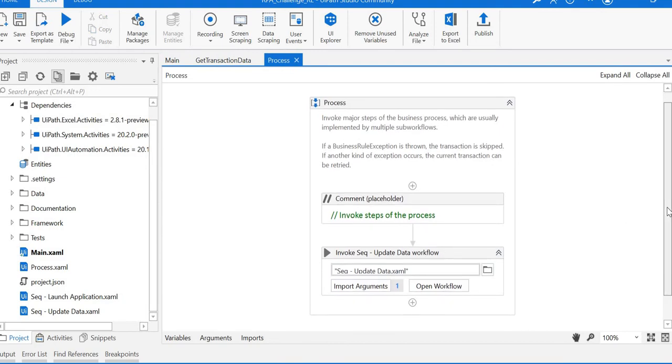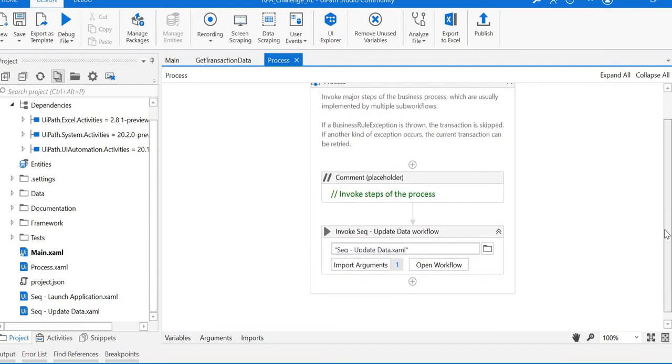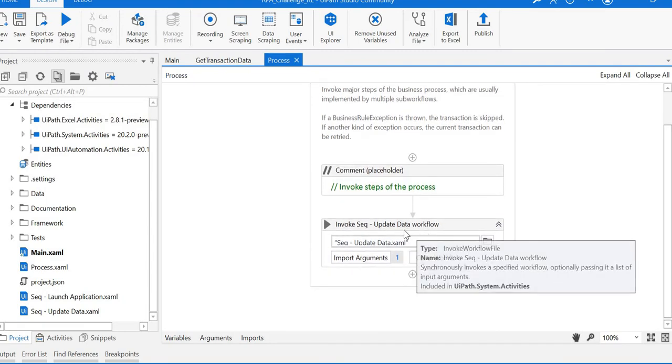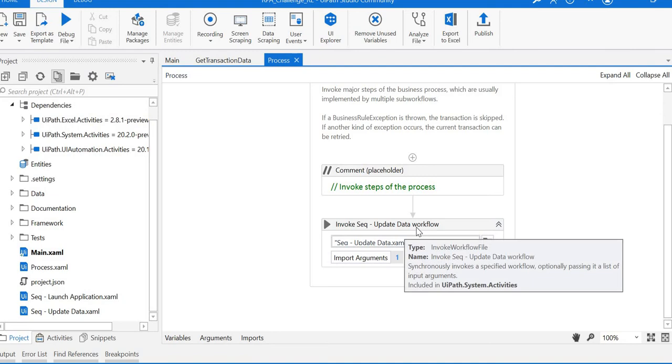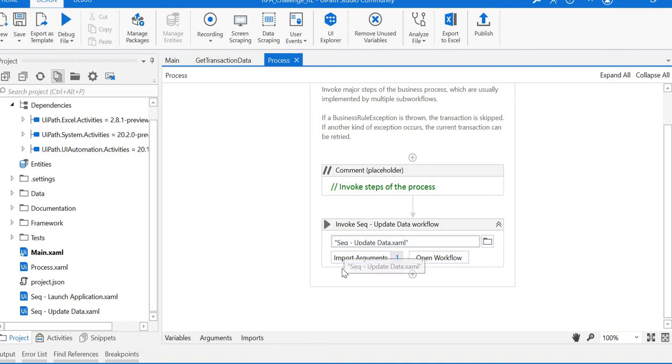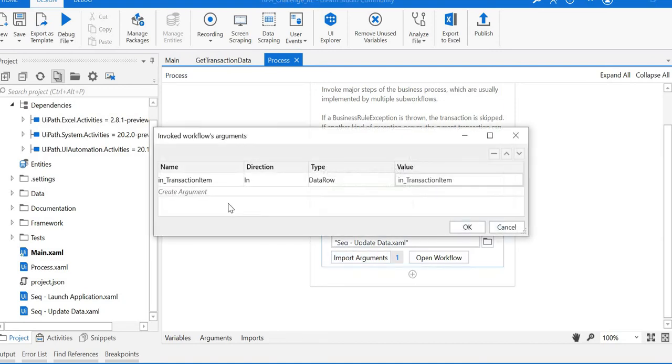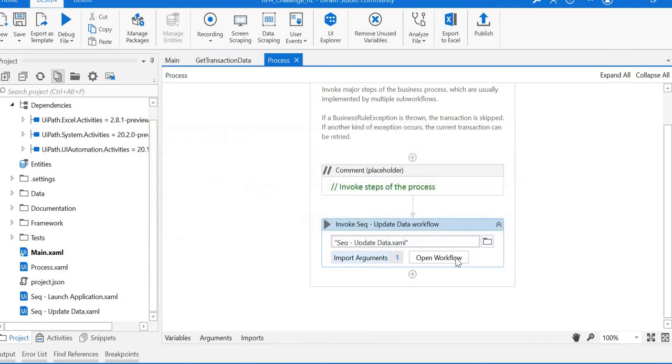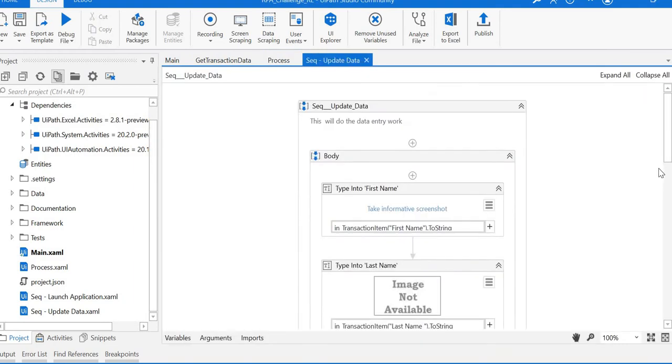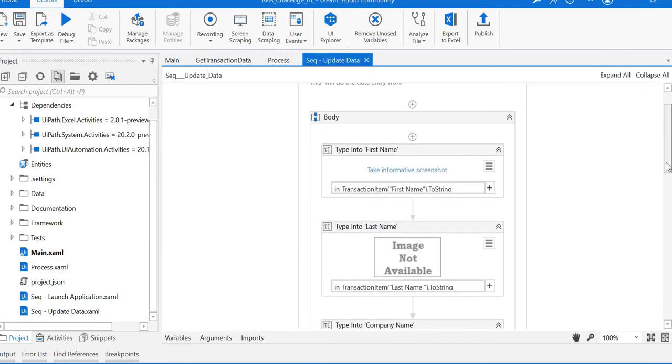By default, process will not have any activities or any sequence or any modules. Since we have already created the update data workflow in the previous lab, I just dragged and dropped that workflow and imported in transaction item, so that it can be utilized inside this workflow.